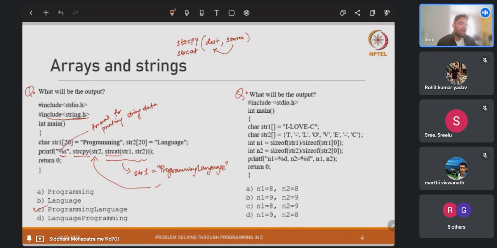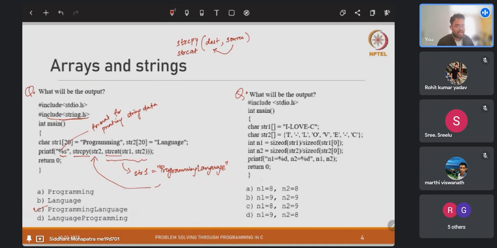Because, as I said, it's basically an array. If you are trying to save larger data into an array, it will first check if there are empty locations available. If it is available, then it will work. If it is not available, then it will give you an error.